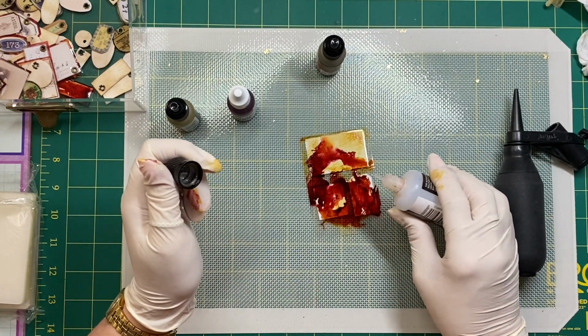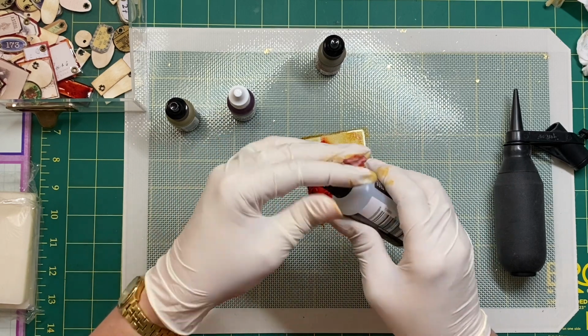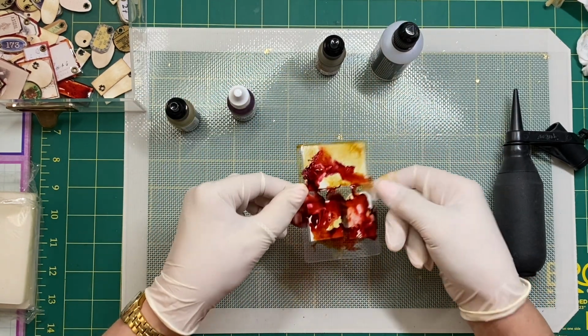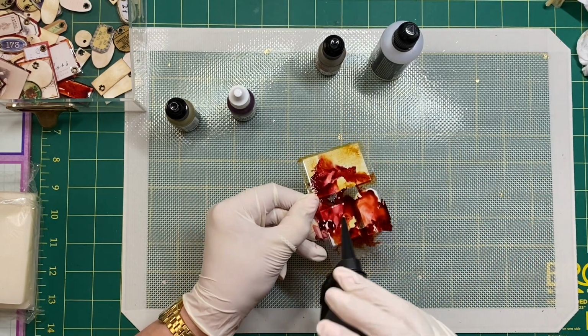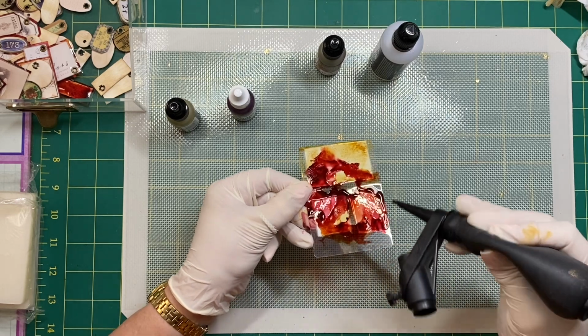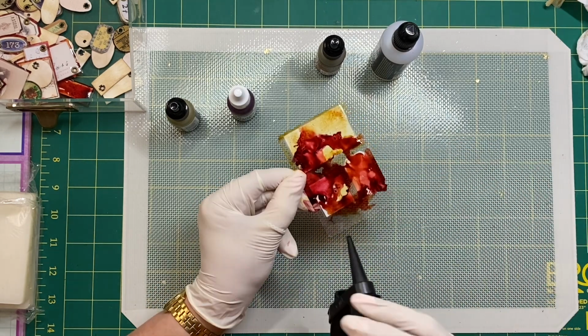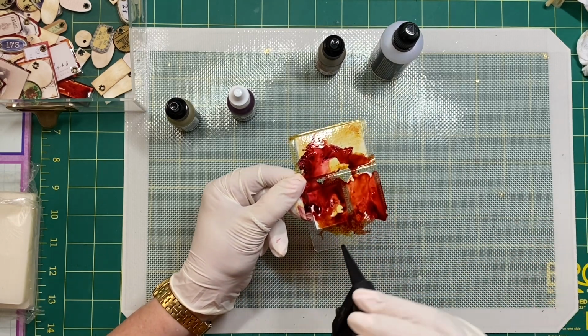And so if you've got too much on there, you can just add the blending solution just to thin it out a little bit. I'm going to add some more to this top one here because I'm not happy with the way that it's looking, but we can blow some of this up. What I'm trying to do is just cover the white on the back of these pieces. If it doesn't fully cover, that's okay. I'm all right with that.